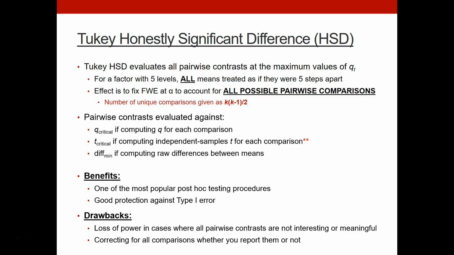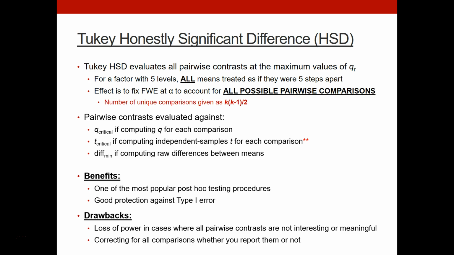We have some considerations here in terms of power. You're also correcting for all pairwise comparisons, whether you report them or not. If you're running your Tukey HSD, you've gone through and you've taken a look at them, and probably what's going to happen is you're going to have some randos pop out, and then you're kind of stuck having to go through and account for those as well. So again, some of the drawbacks and limitations that we talk about with post-hoc testing in general.